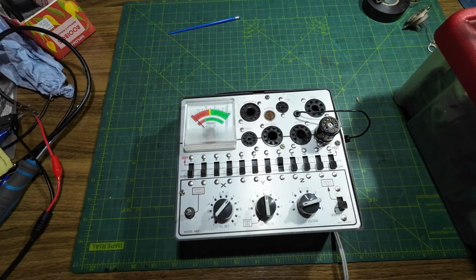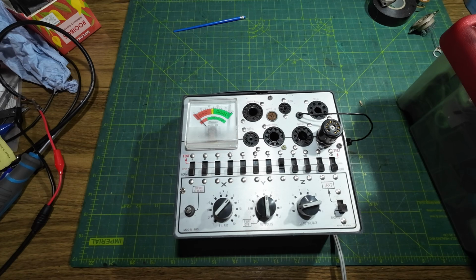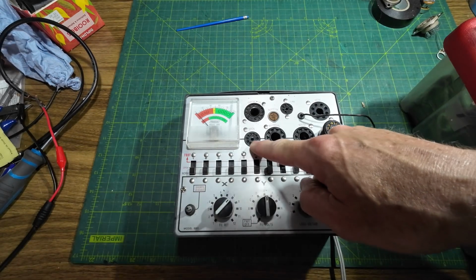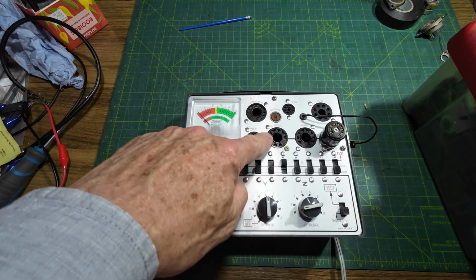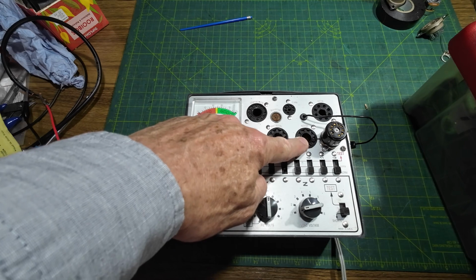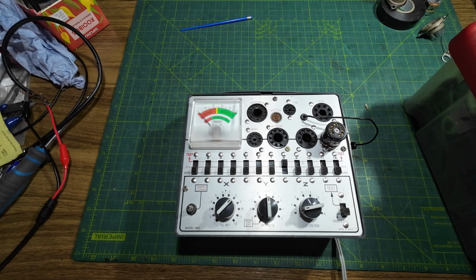Right, we've got the tube tester on the bench, so we'll test some tubes. Now we've got some loctal tubes here, but my tube tester does not test loctals. We've got a Compactron, Decal, Magnoval, and I'm doing an amp build later in the year, and we're going to be using a couple of output tubes that have Magnoval bases. We've got a 7-pin there, Noval and Octal, and then we've got the standard Noval there. So we can't test the loctals, I'm afraid. So that's a bit of an arm-in-toe.